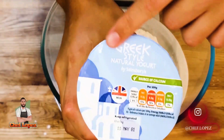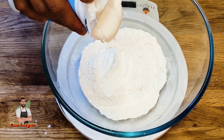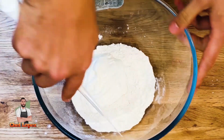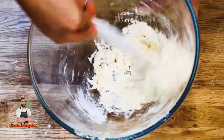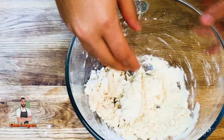Now we're going to start with our flatbread. So we've got 100 grams of self-raising flour and 100 grams of Greek yogurt. You can use whatever yogurt you like, even a vegan yogurt. If you want to make this vegan, I suggest maybe a coconut yogurt would go very well with this dish. Give this a really good mix to get a crumbly consistency and knead it with your hands.